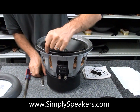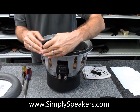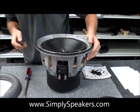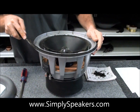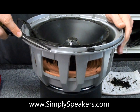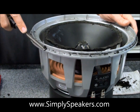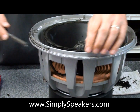On the frame itself, you can see where the foam was attached because of the trim ring. You can use a screwdriver to scrape this, or a utility knife works well. What I like to use is a wood chisel — just turn that like that and let the old pieces of foam fall right on your work surface. It's pretty nasty stuff, sticky, makes a mess. Try to work somewhere where you don't mind the mess because it does make one.